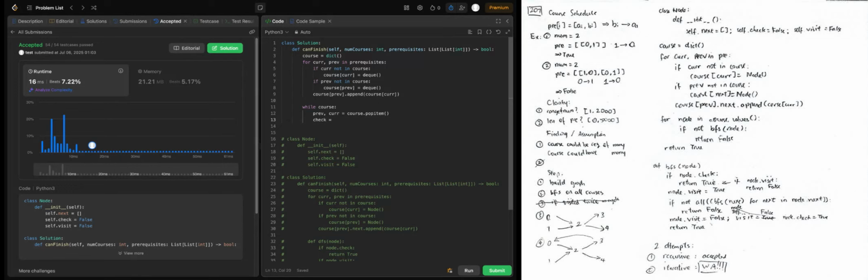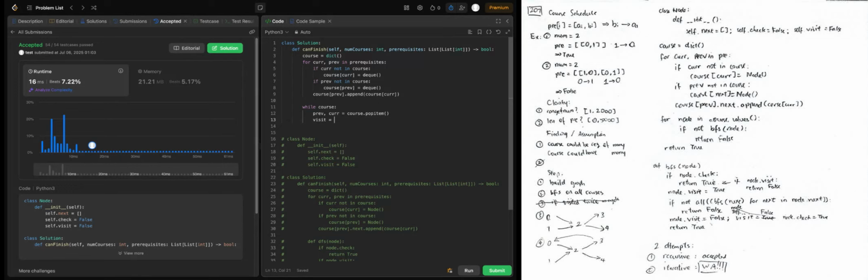I think can we use a set? Okay, we don't need a chat, but we need a visit. Sorry about that. So visit, what do we need to use here? Then you can use a set.